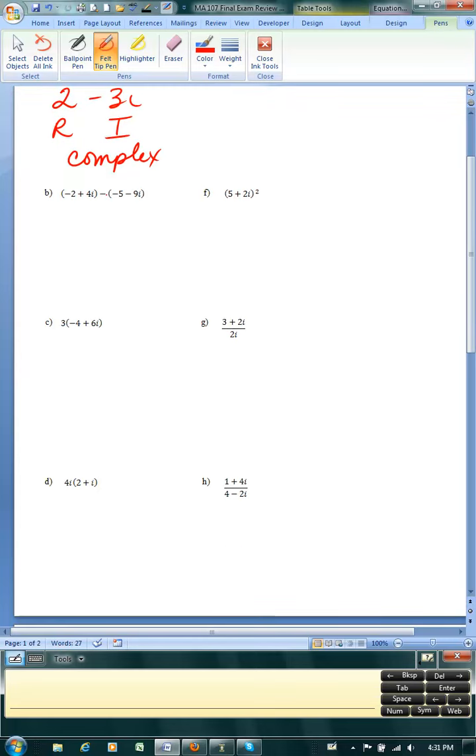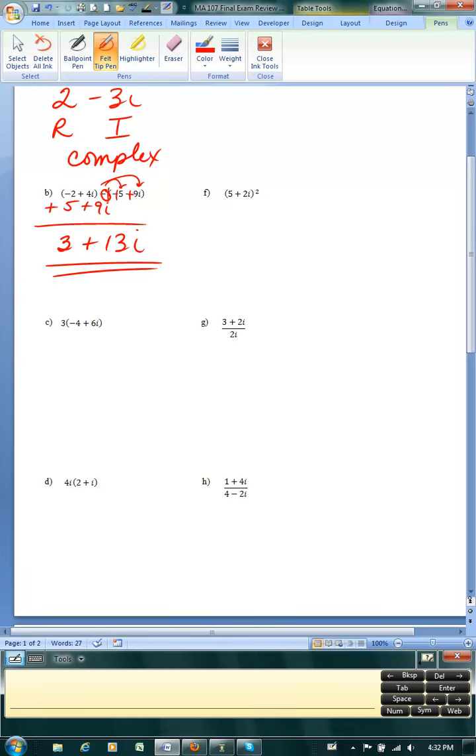For question B, we are now subtracting. So the only difference is that I have to change the signs of everything in the group that I'm subtracting. So positive 5 and positive 9i. I'm going to stack my like terms. I now have a plus 5 and a positive 9i. So when I add them together, so I changed it to plus and I changed every sign behind it, I get a 3. 9 plus 4 is plus 13i. And again, the real number has to be first, imaginary numbers are second.